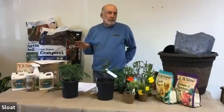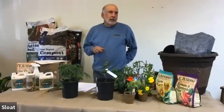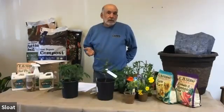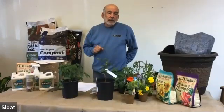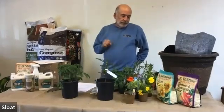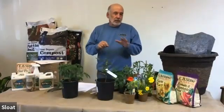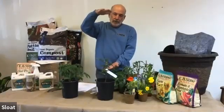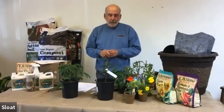But there aren't all that many. The Roma, all of the Roma type tomatoes are determinate. So Roma, San Marzano, Amish paste, any of those paste tomatoes are going to be determinate and will do fine in containers as well. There's also a little tomato called Patio, which was developed specifically to be compact and to grow in containers, and tops out at about that height and makes lots of nice little, slightly larger than cherry tomatoes.